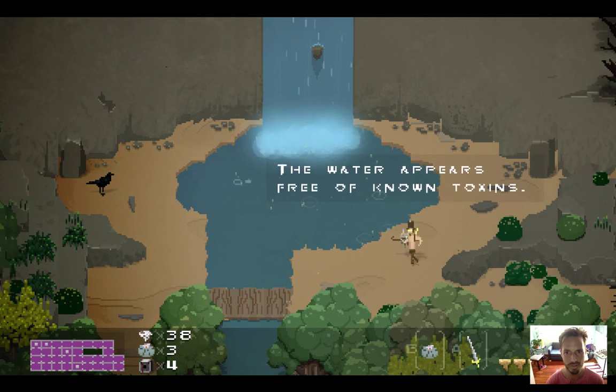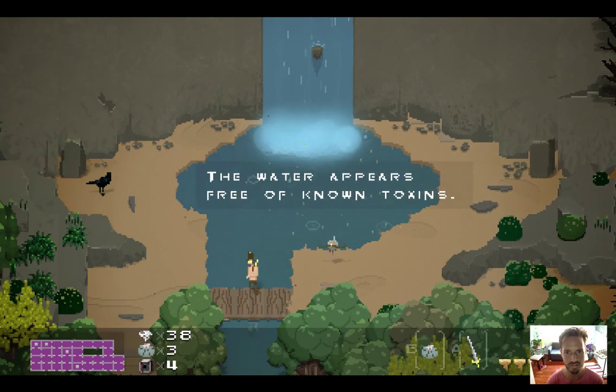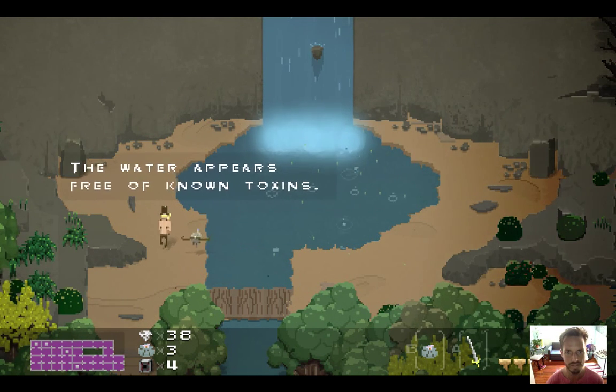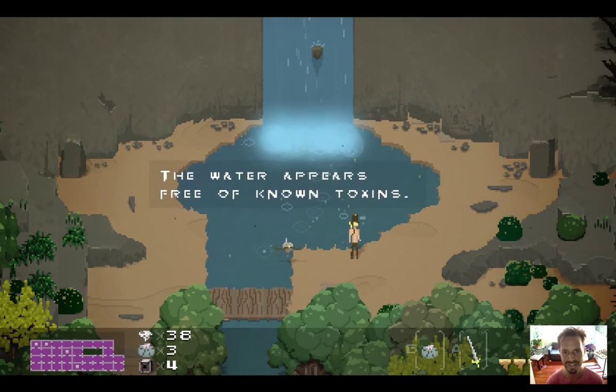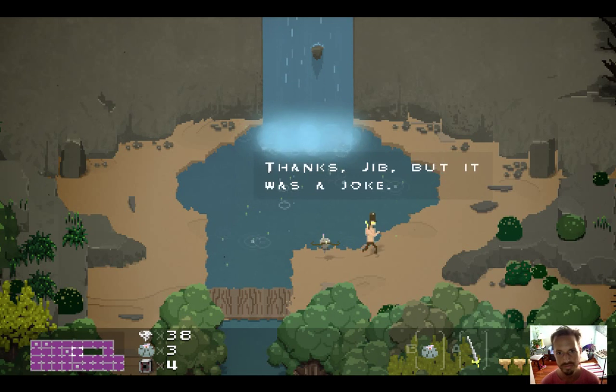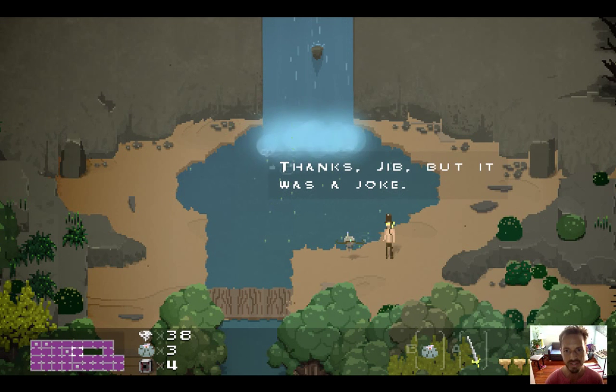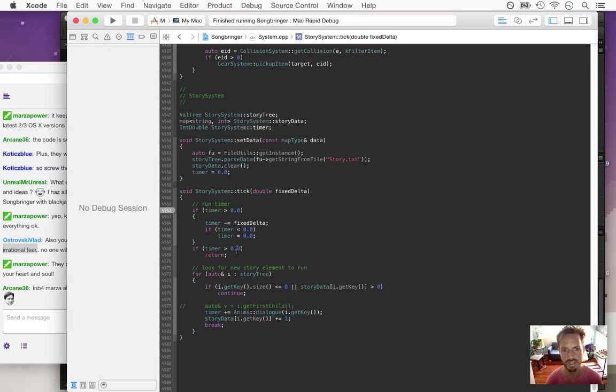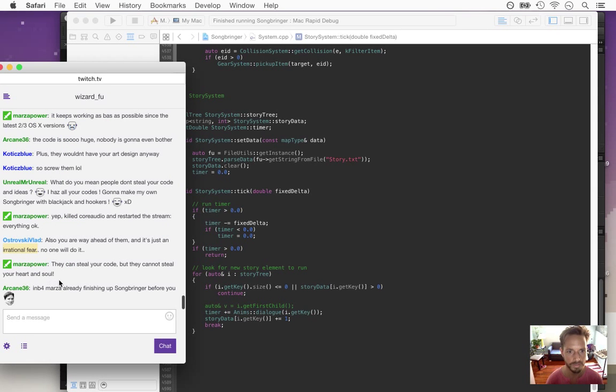Okay, so next thing I want to make it so when Jib talks, it's going to be the alien font so you can understand him, even though I'm going to write all this dialogue for Jib anyways. Yeah. All right, we got dialogue working. It looks like it's staying on a little bit too long though. I want it to be long but not that long. Yeah, exactly.